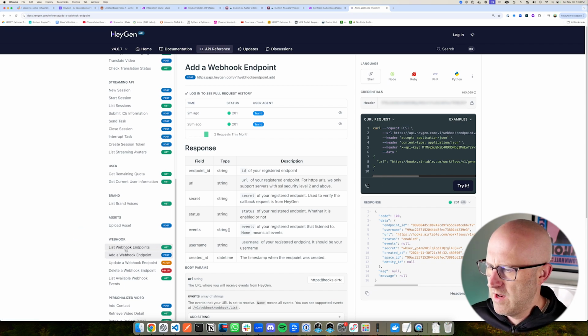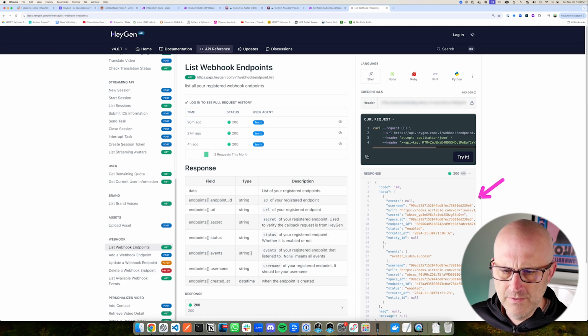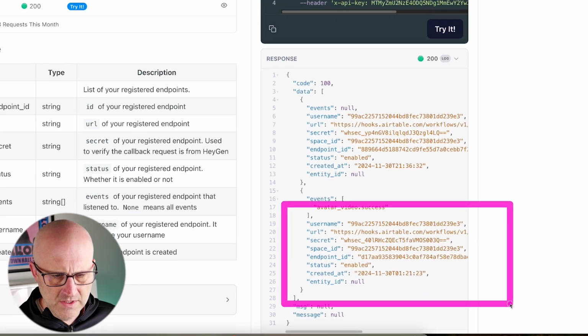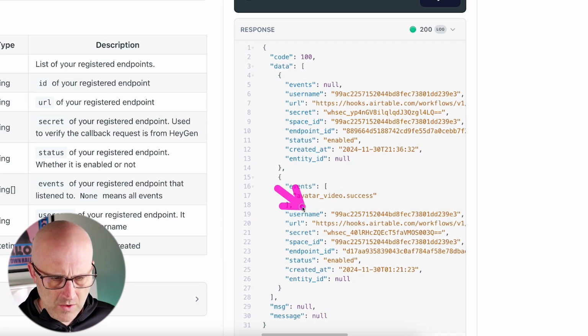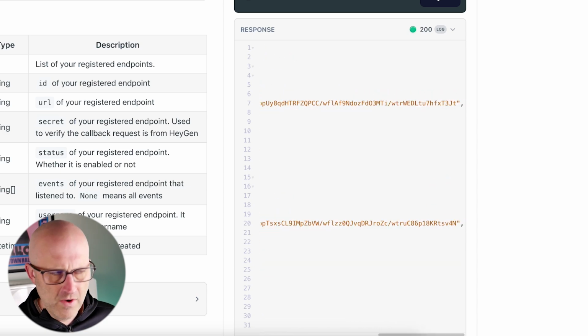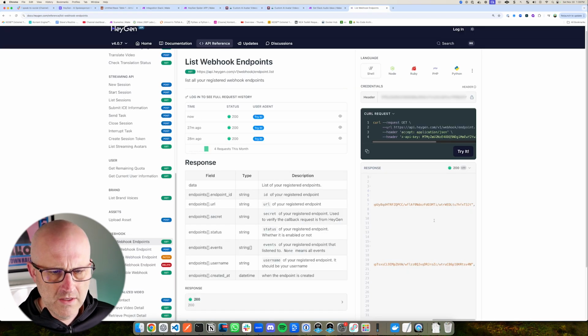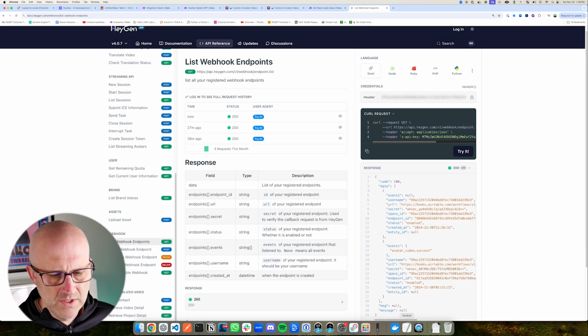I'm going to go here and just list my webhooks. Again, I'm going to have 2 of them, and it's the second one that is the most important, I believe. I'm going to look at the URL here. I'm going to scroll over. This is ending in V4N, and this is ending in 3JT. So actually, if I come back here, it looks like this is the webhook that I want. So then the one I want to delete is actually this endpoint right here.